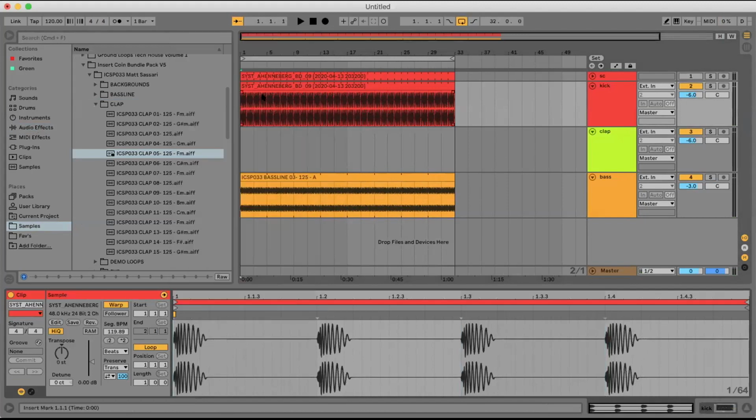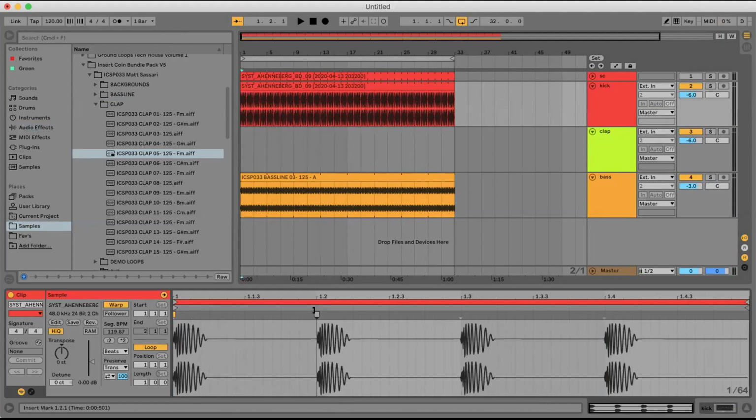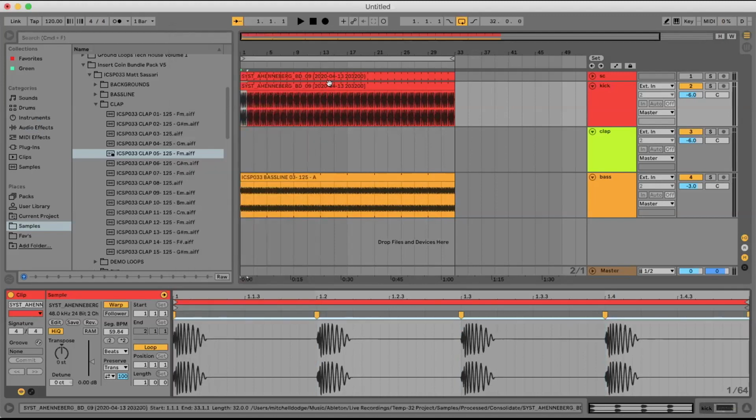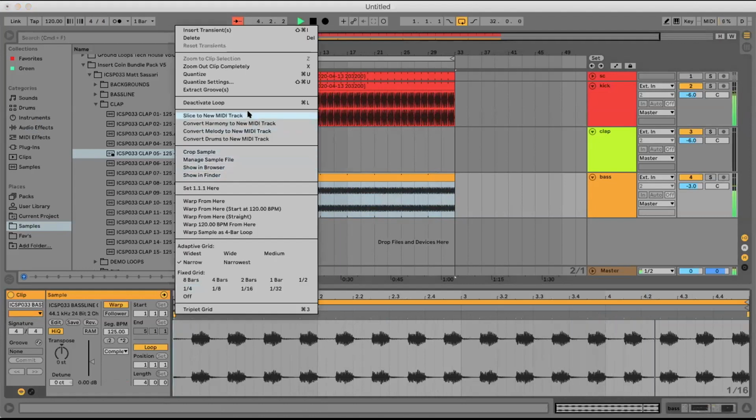Because it sounds like the kick's a little off, I'm gonna double click this audio waveform at the top right here, this kick loop. I'm gonna go to the very beginning, and you can see these arrows, these markings. I'm gonna drag that and snap that and double click that into place. That one and that one. You can always right click and select quantize. I just wanted to double check. That sound better? Yeah.